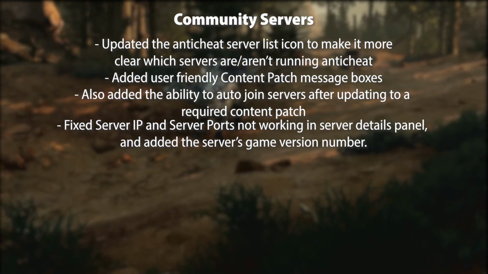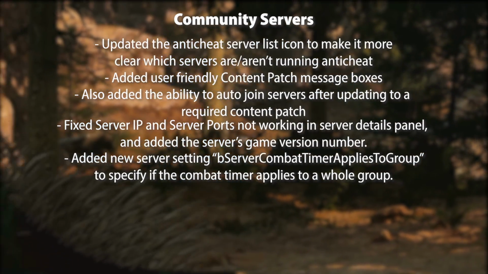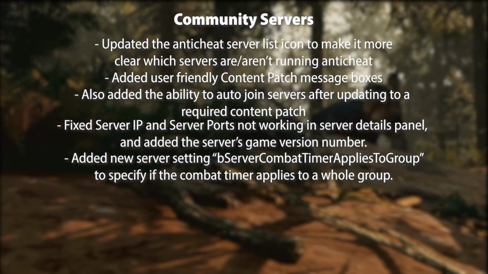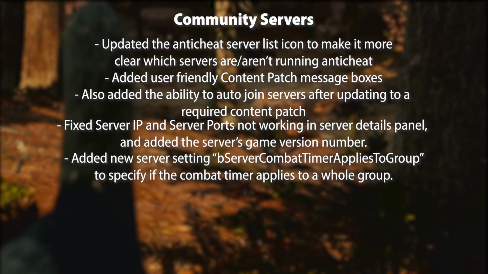Fixed server IP and server ports not working in server detail panels. And added the server's game version number. Added new server setting, B server combat timer applies to group, to specify if the combat timer applies to a whole group. More information can be found on the community server wiki regarding that one.